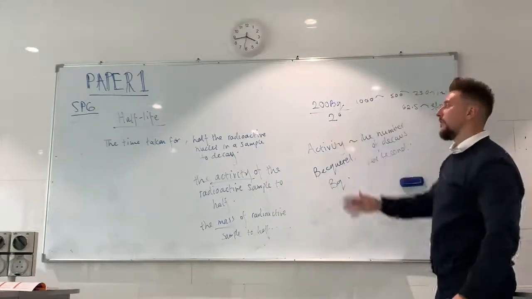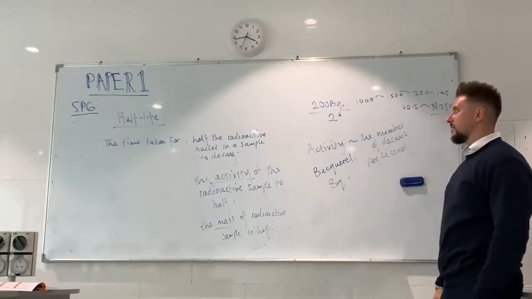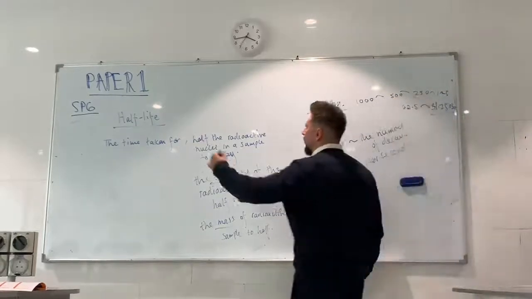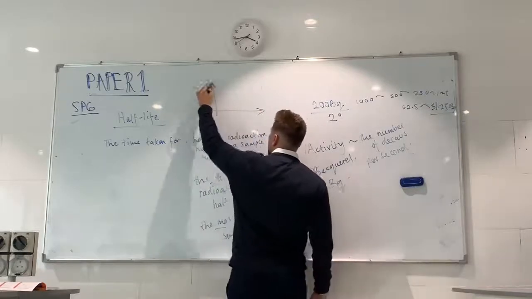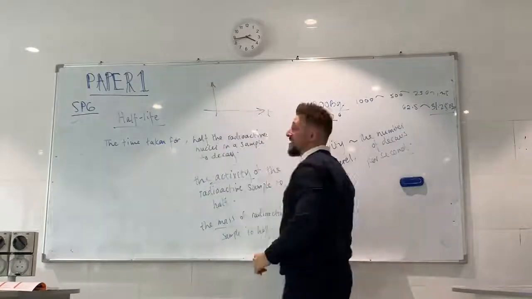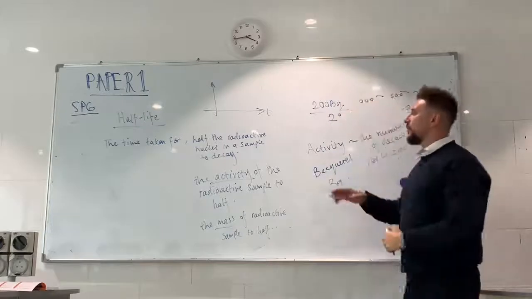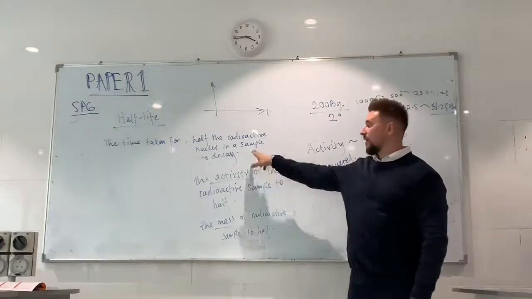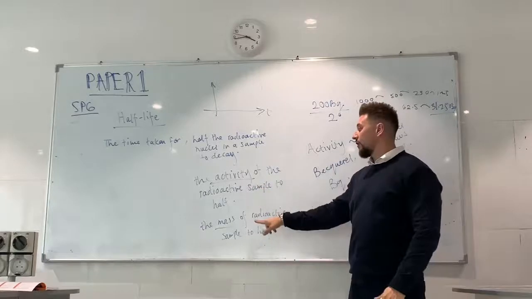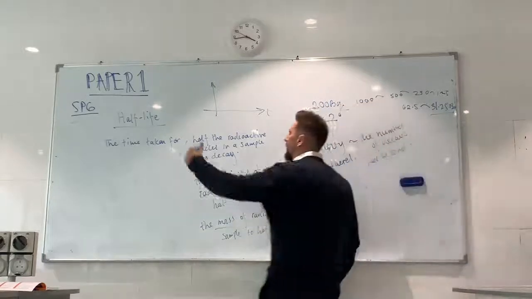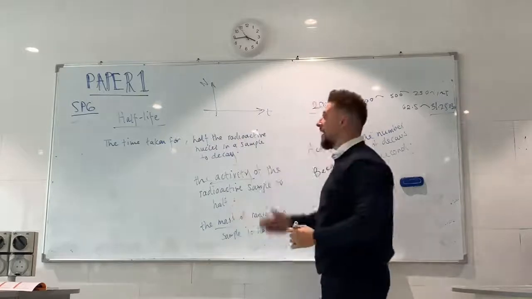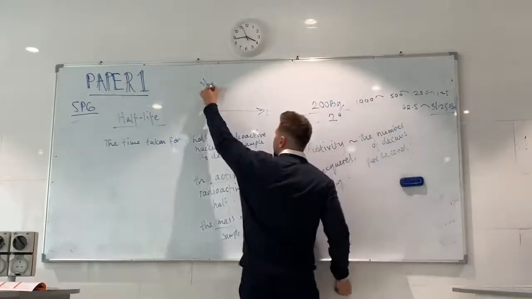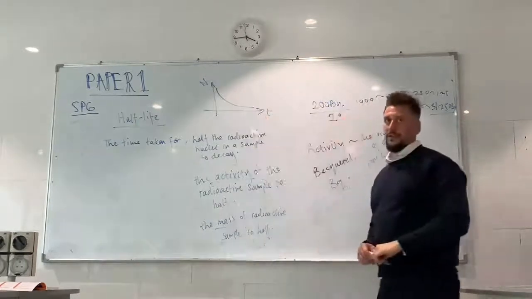Okay? Same could be said for the number of nuclei, same for the mass as well. What does this look like on a graph? You have been asked this already, to draw the graph, so you could be asked to draw it or use it. The y-axis could be number of nuclei, it could be the activity, or it could be the mass of the sample, so it doesn't matter, let's just go with N. And the time is always the x-axis, how much time has passed. Your graph is going to look like this, okay?